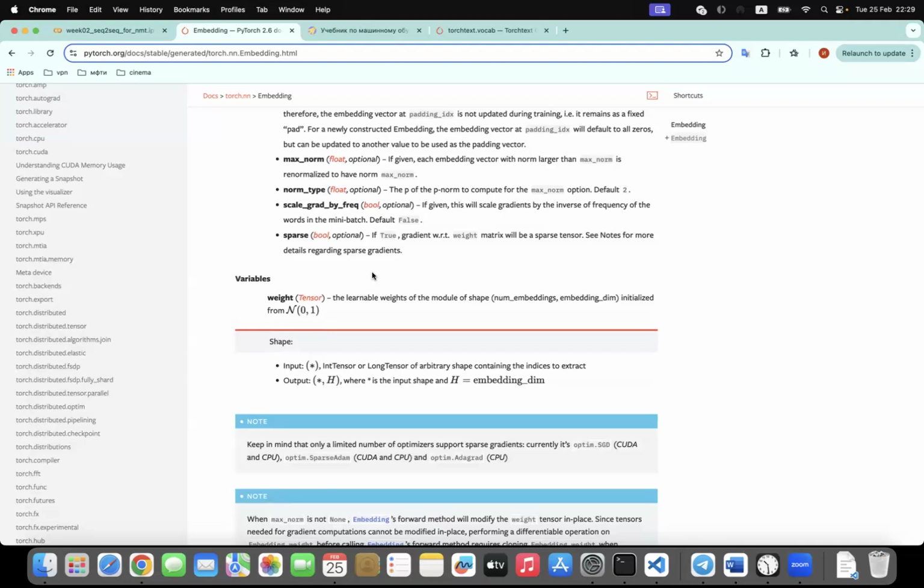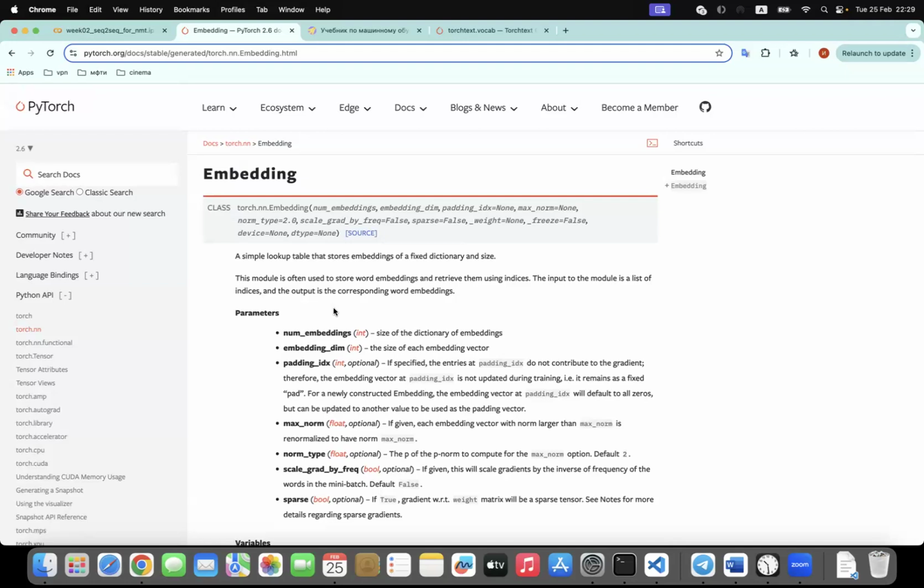It's learnable, and it's initialized from a normal distribution, with 0 mean and 1 variance. So I think that's all. It's a really pretty simple layer, but I think sometimes students don't really understand how it works exactly.